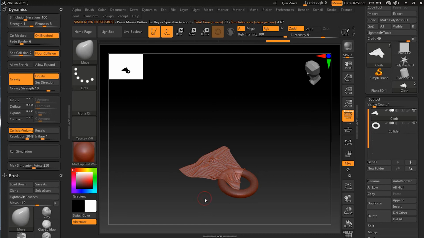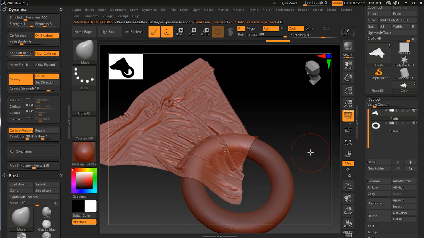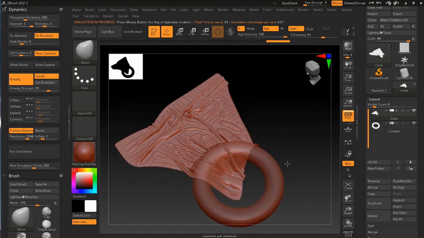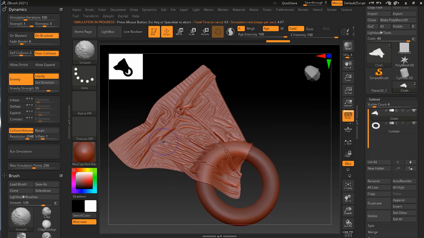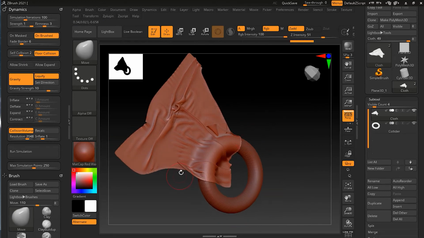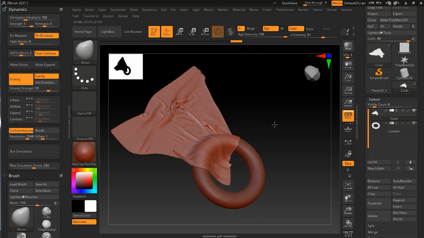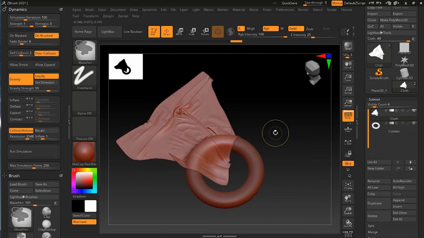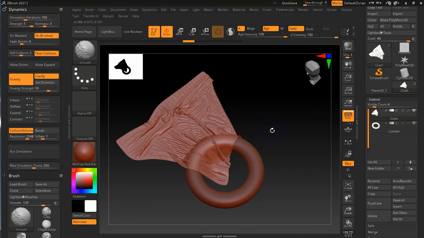I will escape over here just to see, and you can see that. Now if you want to smooth this up, you can smooth this. Okay, so a very nice result you will get after smoothing this. Now if you want, you can undo that and press shift to change the intensity of the smooth.